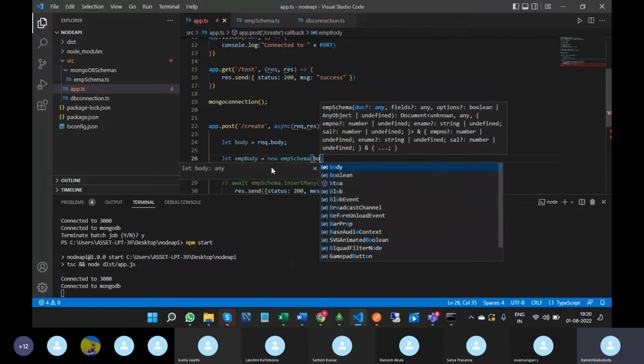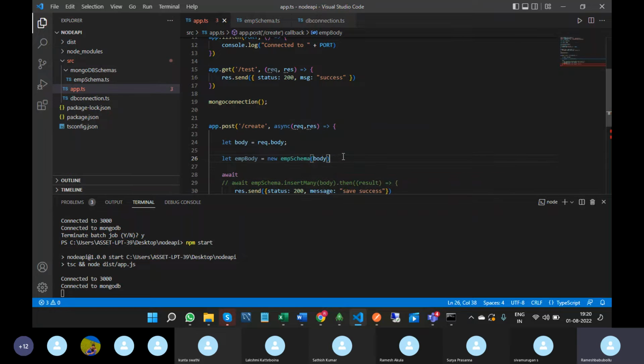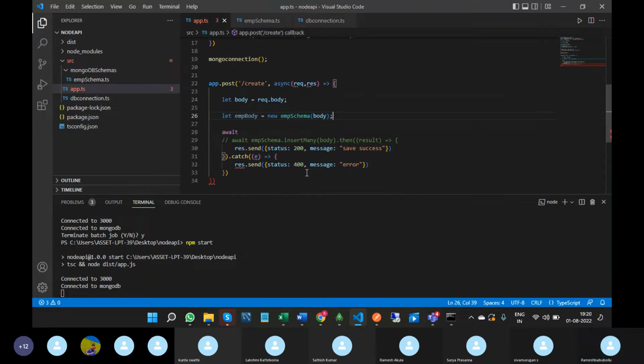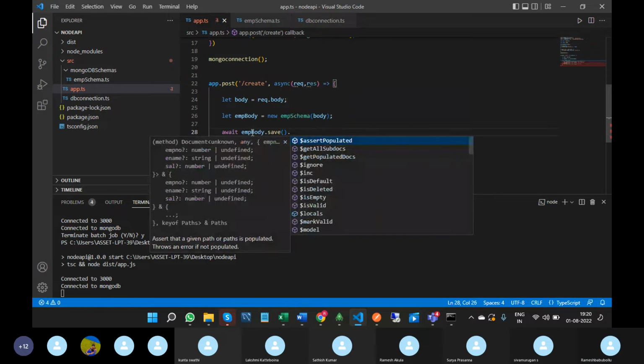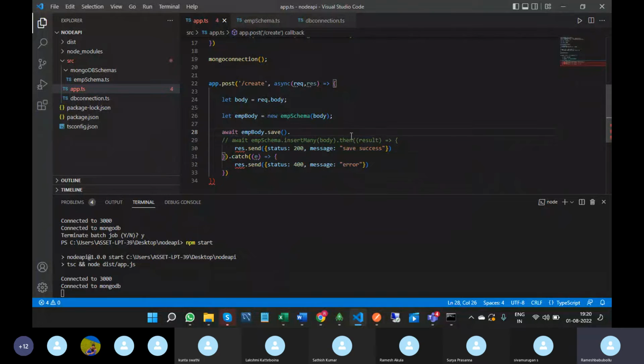Within that object, I am going to pass the request body. And await empBody.save. Then whatever you have written here, just copy this and paste it here. Now we will try.